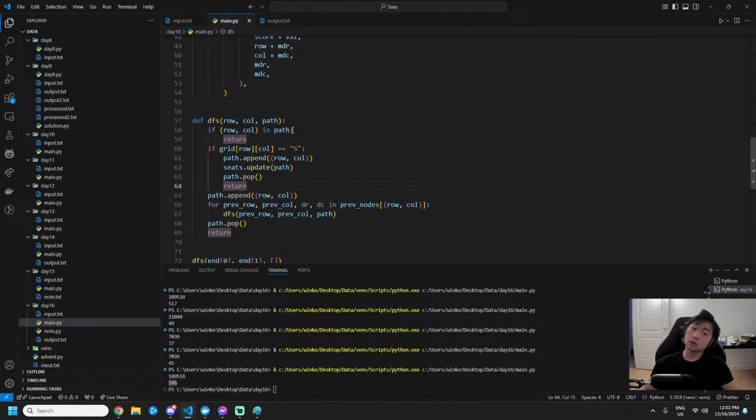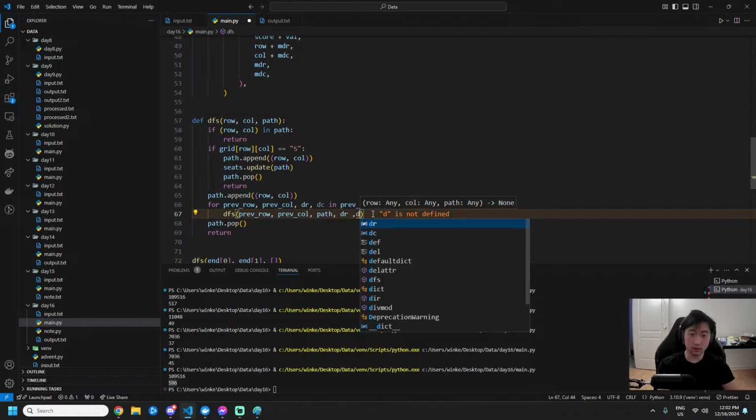DR, DC. So I'm at this node and I know the orientation. I'm about to DFS to the next one. If I DFS to the next one, I want to know the orientation.